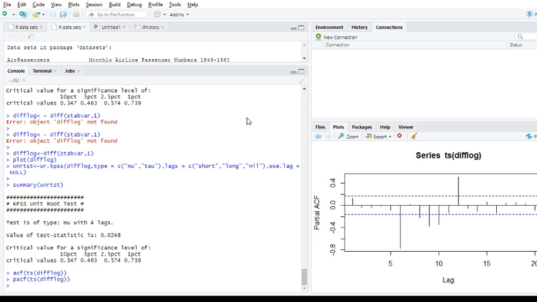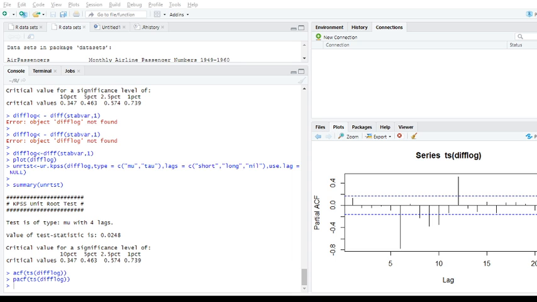So now we have to look into this particular graph to take the final decision as to what my data is looking like and what my potential model could be, right? To make it easy, I have a command which you can use to put these in the same view, one after the other.